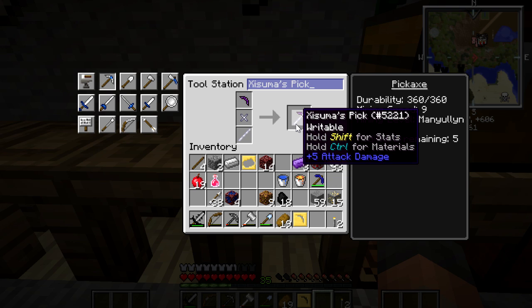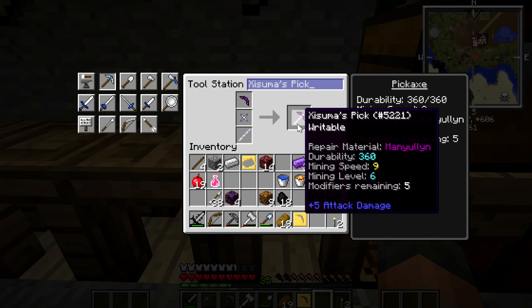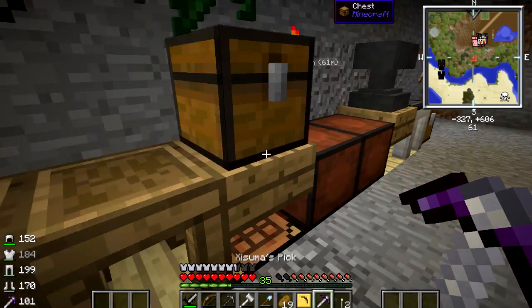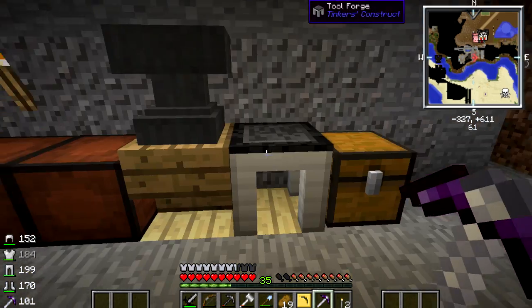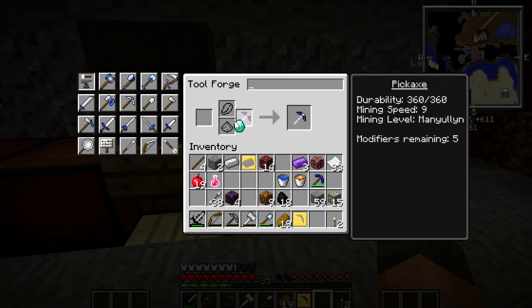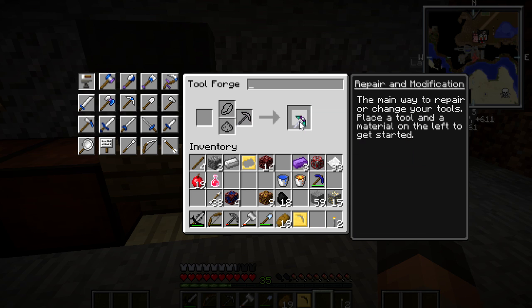Picks, it's just one. So we can see durability 360. I thought it was going to be 1200. Interesting. But we have 5 modifiers. Okay, so we take that. And we want to add the diamond to it. And where do we do this? I've forgotten already. I think it's just in this bit right here. So we'd put that there. There we go, diamond. What does that do now? It adds durability 500, that's correct.